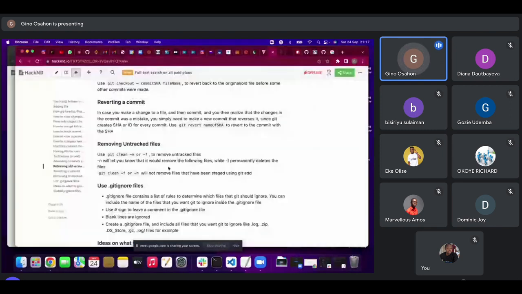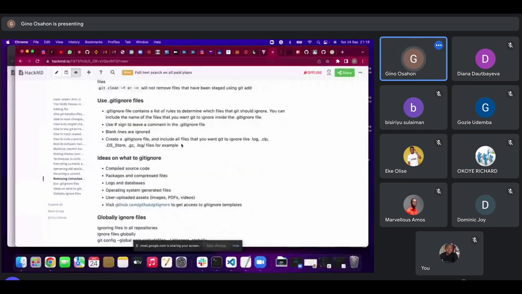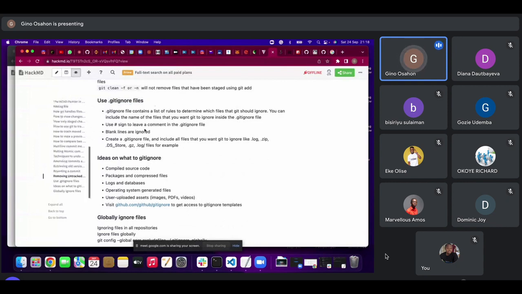So remember I told you that not all the changes that you've made to your project need to be pushed to Git. So if there are files that you don't want your boss to see, some configuration files or some files that every other person doesn't need to see, you put them inside the .gitignore file. Any file you put inside .gitignore, when you are committing or pushing, Git will exclude those files. Maybe your dependencies, your .gem file, there are some files that you don't need to push to GitHub. So you include those files inside the .gitignore file, and we have commands that enable you to do that.